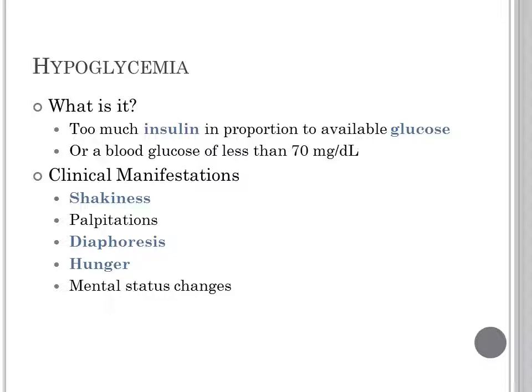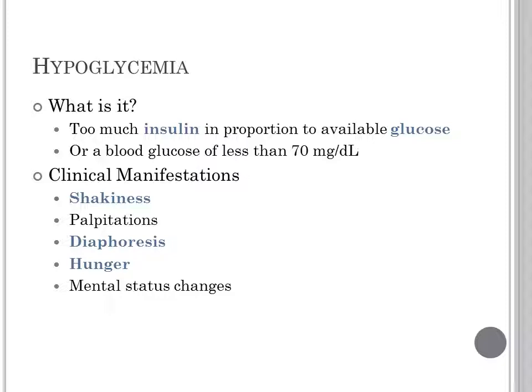You can also add tachycardia onto there, and these patients also get very pale, cold, and sweaty. A cold, clammy sweat, I should say. The other thing we note with these patients, because the brain's not getting enough carbohydrates to function, is that our mental status changes. This will go from slight lethargy and confusion to difficulty talking to difficult to wake up, and then they can fall into a coma or have a seizure, and that's what would make this condition lethal. So we do need to treat it when it occurs.